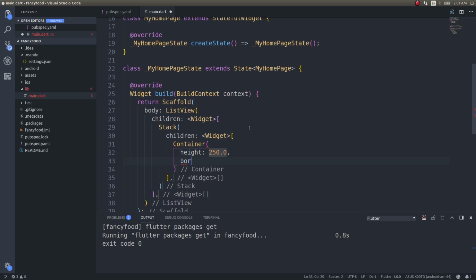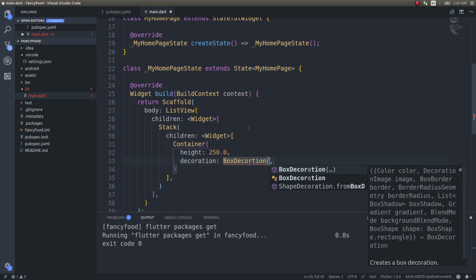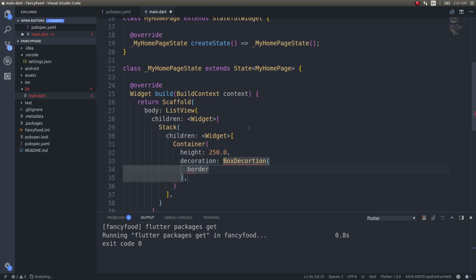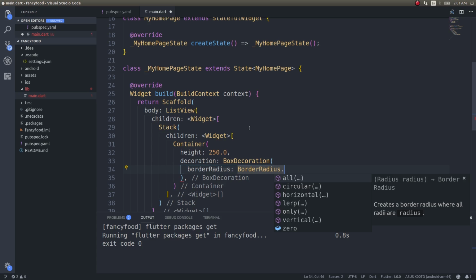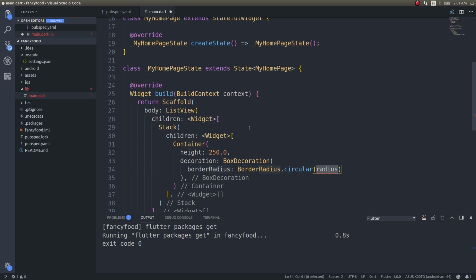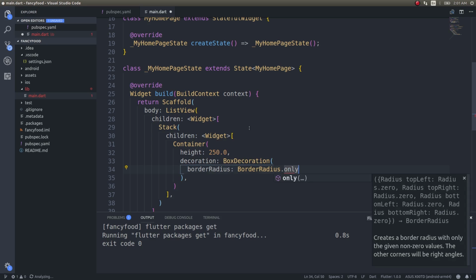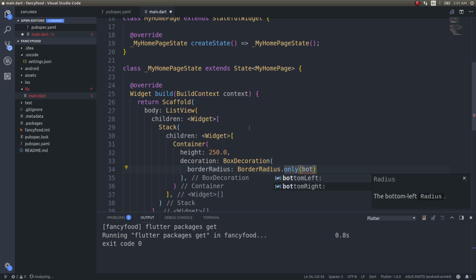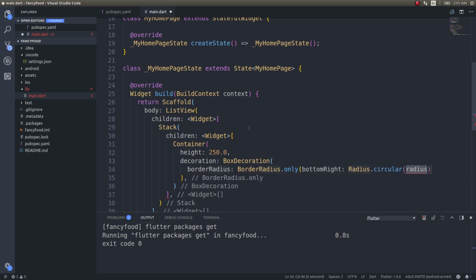The rounded edge should be just on one side, right? So border radius, no, decoration box decoration, border radius dot circular, sorry, border radius dot only bottom right, yeah, bottom right, radius dot circular, some 75 units, and we'll close this.